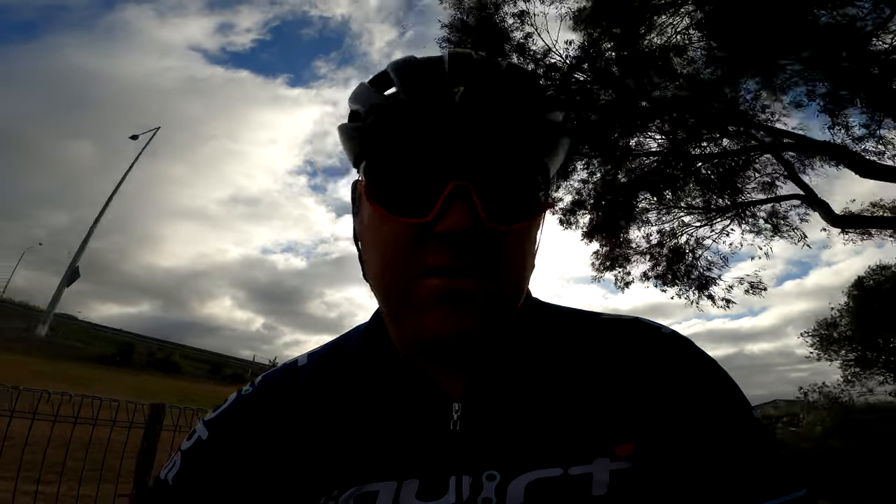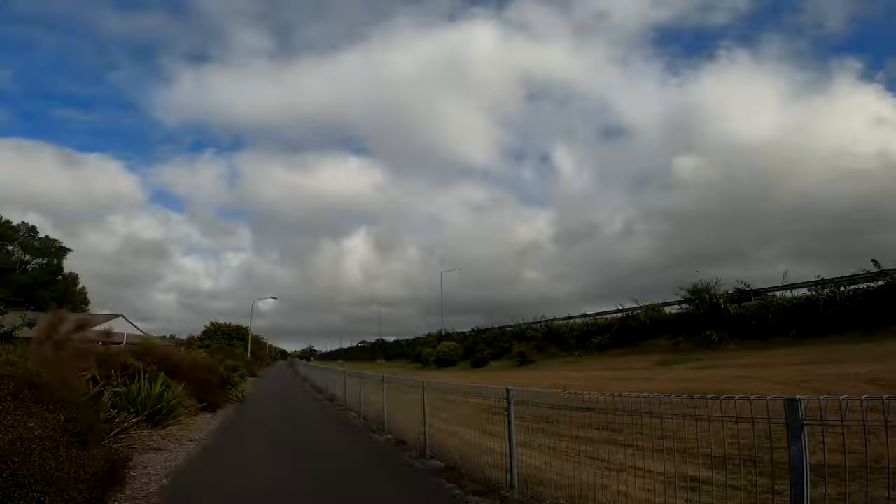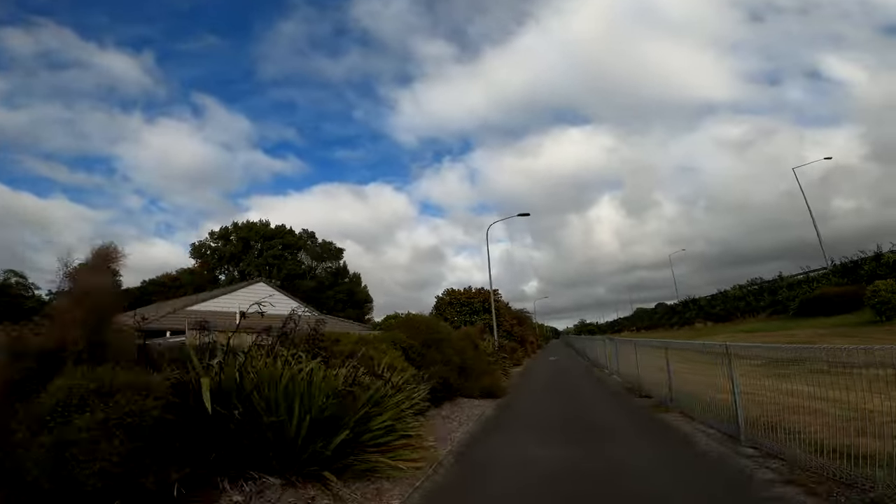The first part of the ride involves a few road crossings over bike paths. We're just cruising — not trying to set any KOMs, fastest known times, or land speed records. Nice overcast Monday, just going to ride out to Little River and back. For a lot of people it's probably not a big achievement compared to legends out there, but for me, not overly fit, 100k is a good goal. Obviously got Strava running to record the effort.